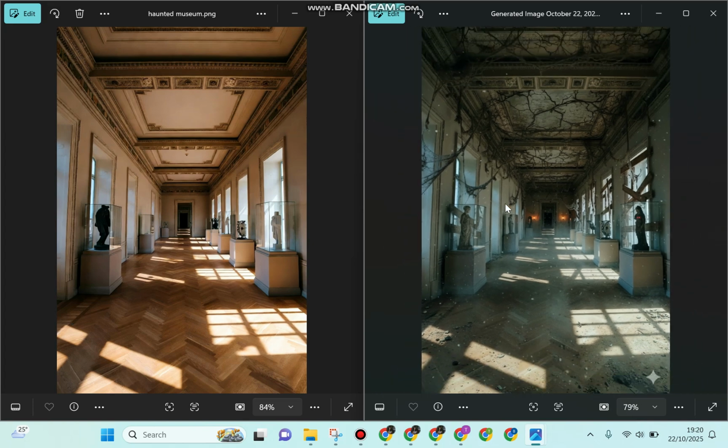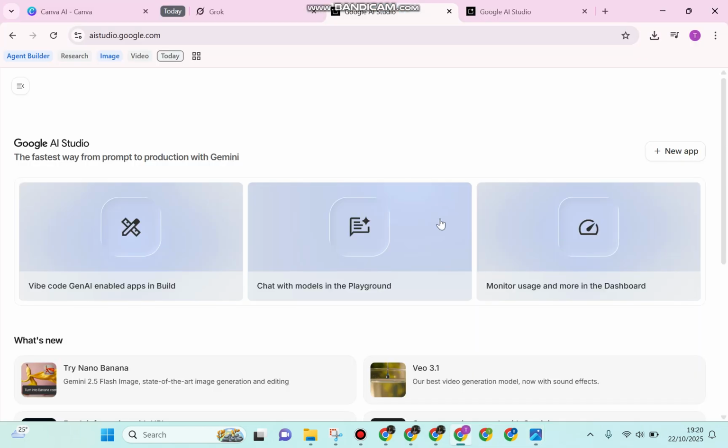How to create this transformation? It is very easy. So without any further ado, let's get into the tutorial. Well guys, the tool that I used was Nano Banana, and here I am accessing it via Google AI Studio. However, if you would like to use another platform, for example Gemini AI, Lovart, or Seedream, or another platform, it is very okay, you can go with it. And here I will also share the prompt to create this picture.